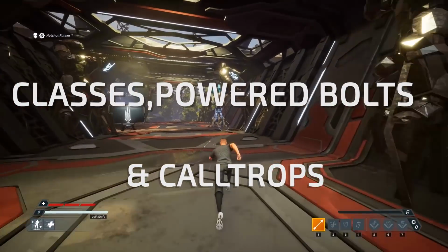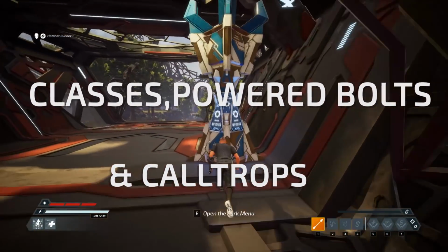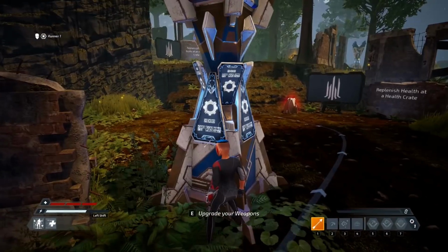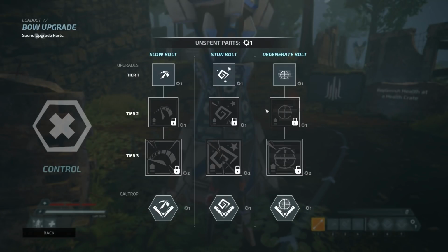There are 3 runner classes to choose from. Each class has 3 upgradable powered bolts and their corresponding caltrops, both which allow you to hinder, harass, and debilitate the hunter.